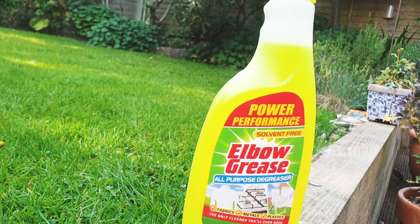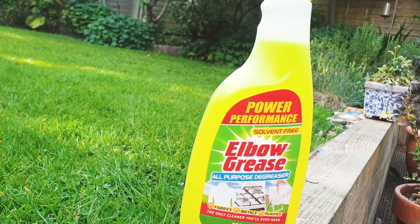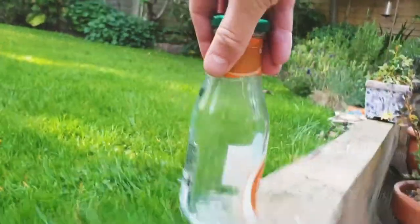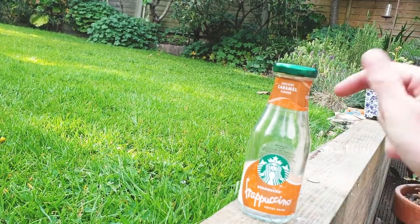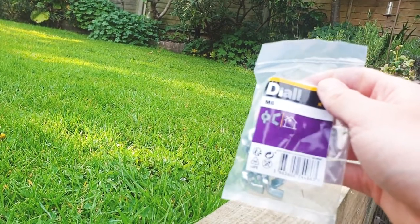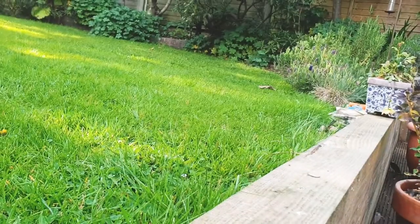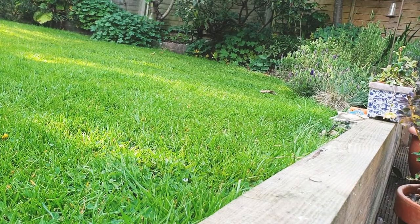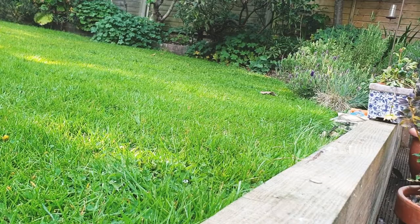Here's what we ended up with: we've got this elbow grease, a fairly natural degreaser, which should work well to get the grease and contaminants off of the bearings. We've got this Starbucks Frappuccino glass bottle — the neck fits bearings in and I should be able to fit quite a number of them down vertically. I've got these wing nuts to secure the bearings into the bottle. I've found some old bearings to test out the fit, and I just need a pen or something to space out the bearings on this M6 all-thread.